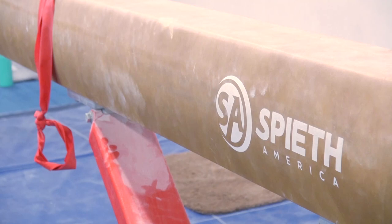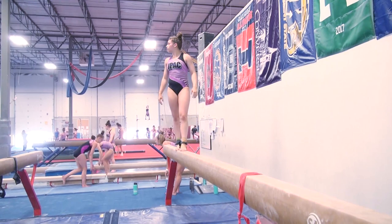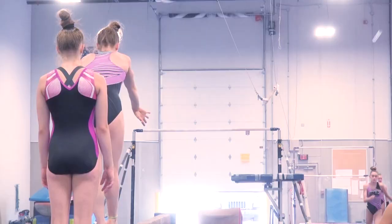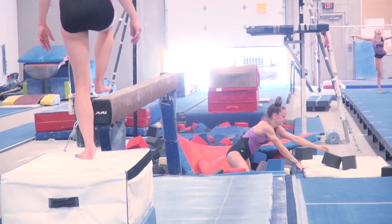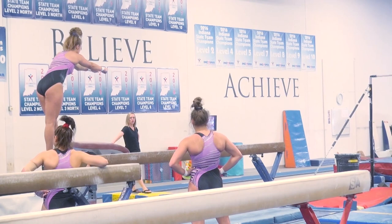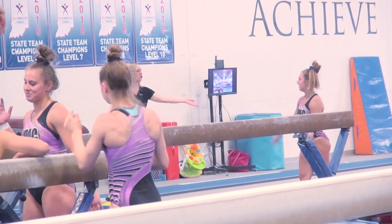Good key. Eyes on the end with your chin up. There you go. Good. That's what I'm trying to get you to feel at the end of the round off — that line. Push through handstand. Eyes on the end. Open. That's better. We still want to see a little bit more open press with the hips. Push through handstand. Lift. Good girl, nice job. The punch is great — I want to see the hips getting up, same thing as floor. Just the candle into the tuck position. Double this time.